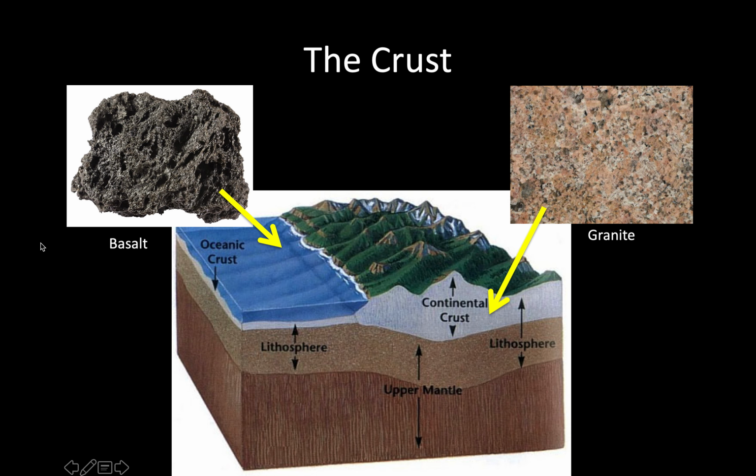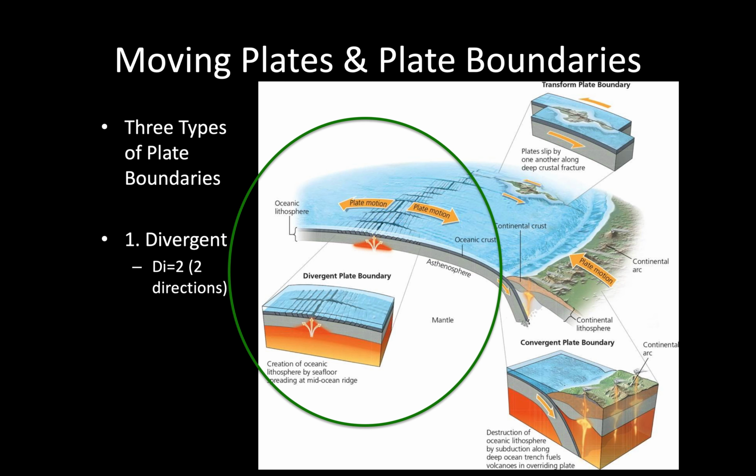Here we have basalt. Basalt is primarily made out of minerals like olivine. You do not need to know what I'm about to say, but olivine has a mineral formula of magnesium, iron, that's primarily magnesium and iron, so that's why it's so dense. Granite is not nearly as heavy in magnesium and iron, so it's less dense.